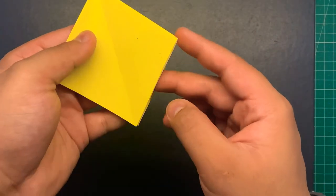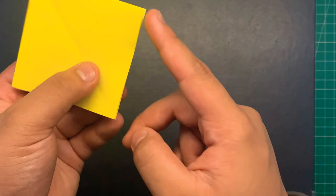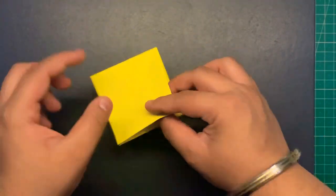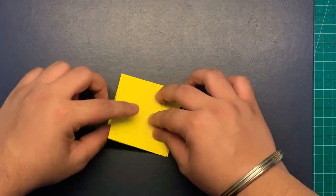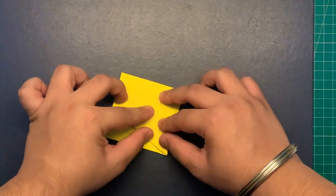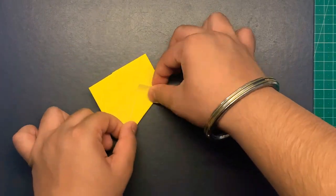So we need to fold the first flap. There are four flaps, so we are taking any one and we'll be folding this edge on this line. Do the same with the other side. Flip the model. Again do the same.